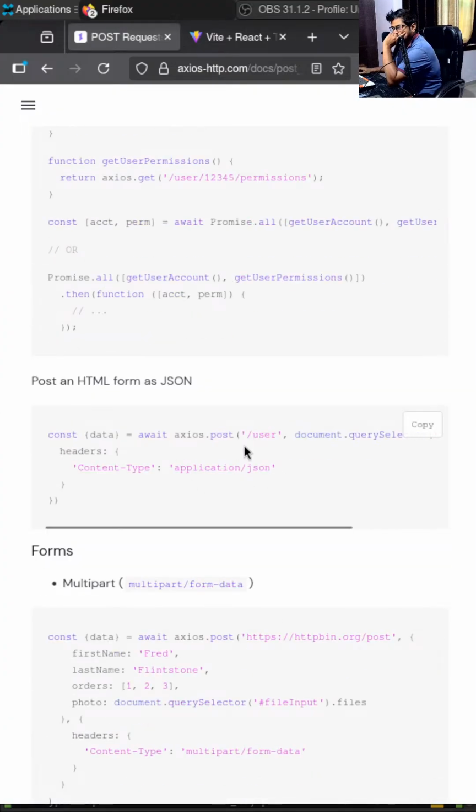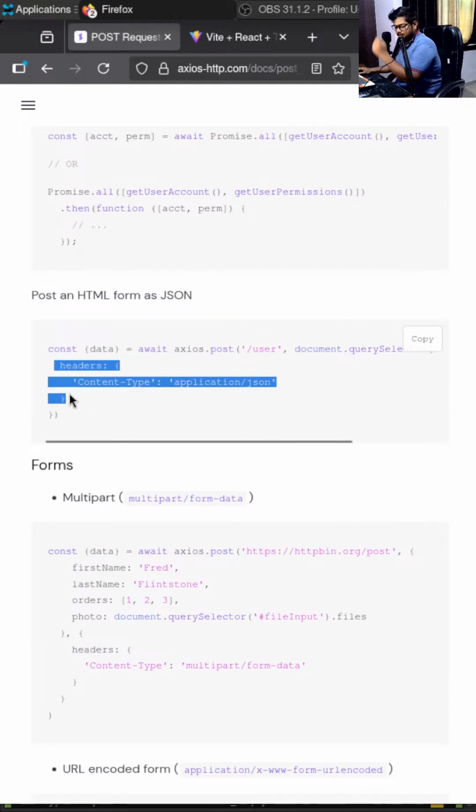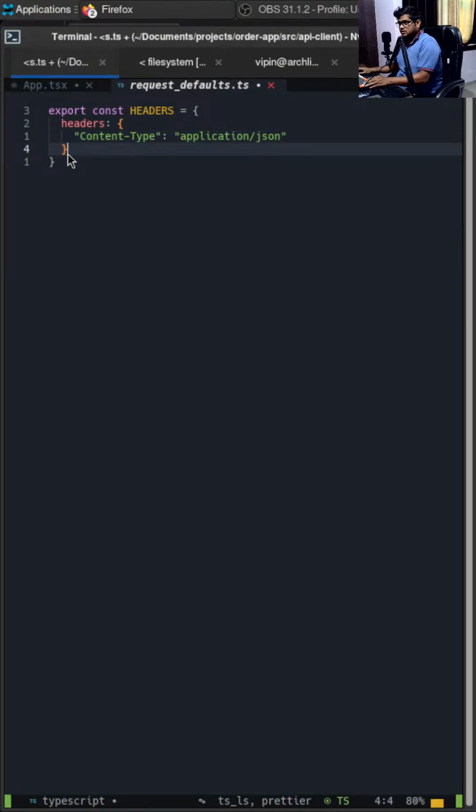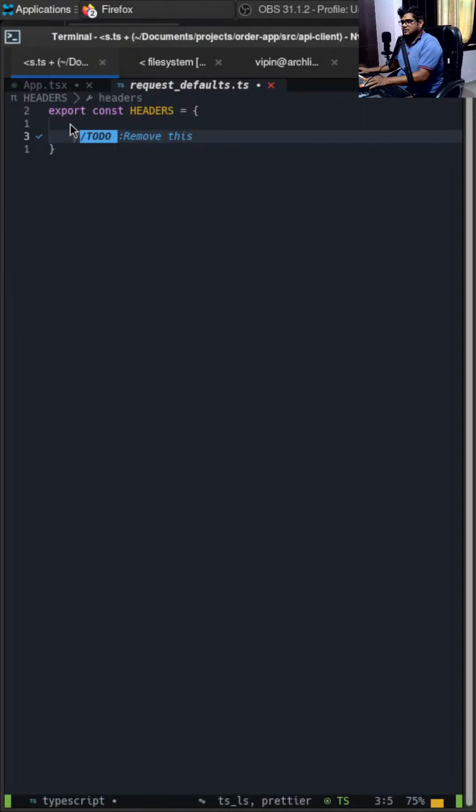So you see, whenever I do any get request or post request, I'll have to pass some default things to it, right? Like the header. So this header, if I copy this, I could try to type it on my own, but just to avoid mistakes, I'll just do this.